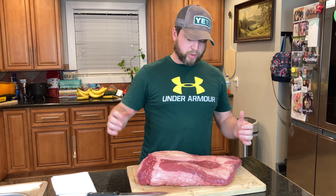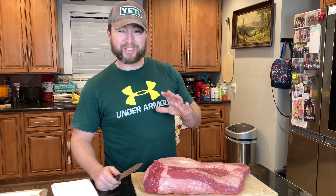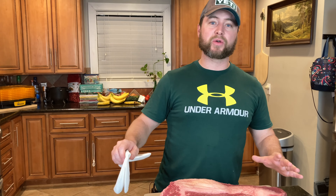You'll see a lot of comparison videos — fat cap up versus fat cap down. I like my fat cap down. What we're going to do is trim all this off and set the fat aside to make our own beef tallow. This brisket is just thawed, still a little bit frozen in the middle, and that's how you want it — the colder the better, it makes it easier to hold and manipulate the fat. You also want a very sharp knife so it slides through as good as possible.